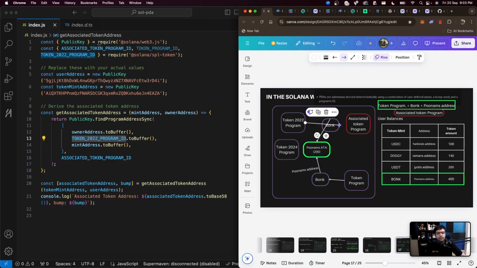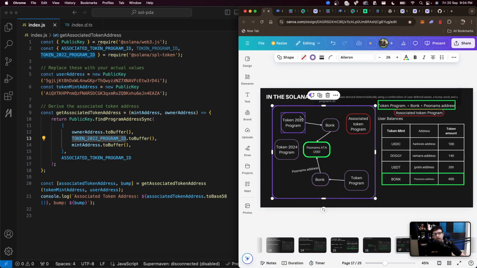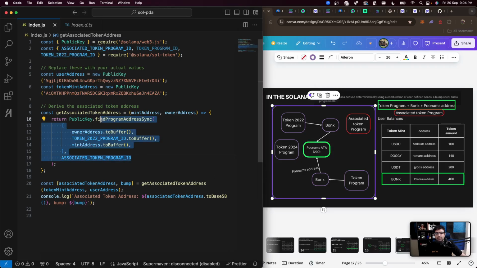So it depends on how the token was created. The Bonk token, was it created using the token program or the token 2022 program? If it was created using the token 2022 program, then the way you will derive the user's ATA would be this, using the token 2022 program ID. If it was created like this, then this is how you would derive it. Do we understand this? Do we understand the code that is written on the left a little bit?